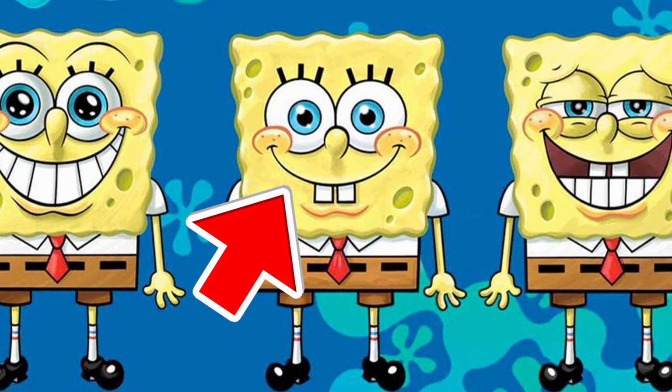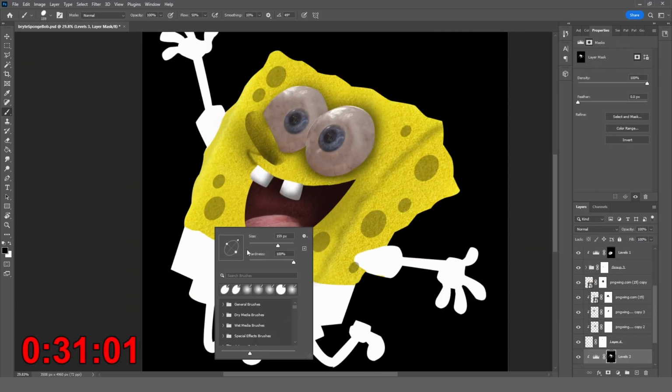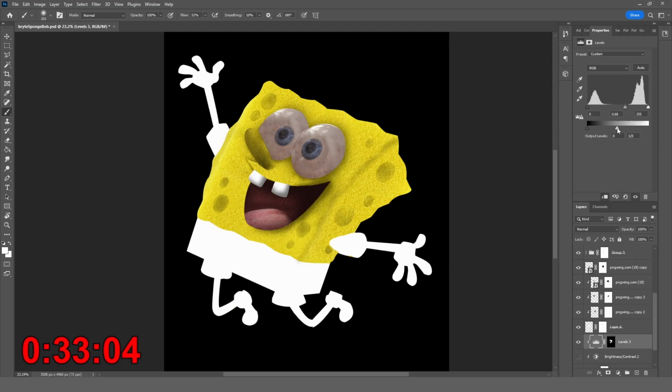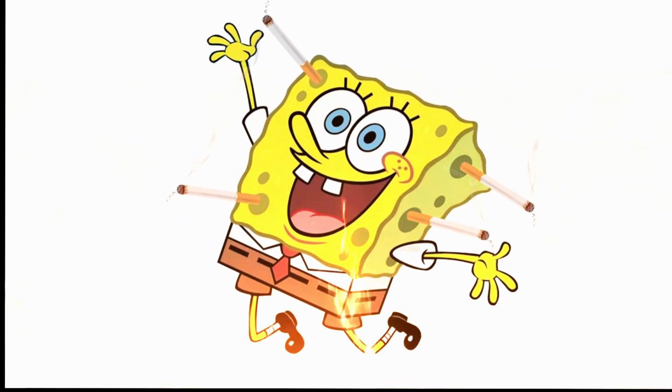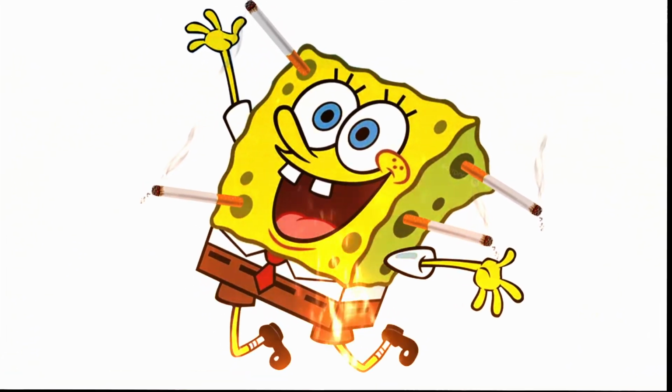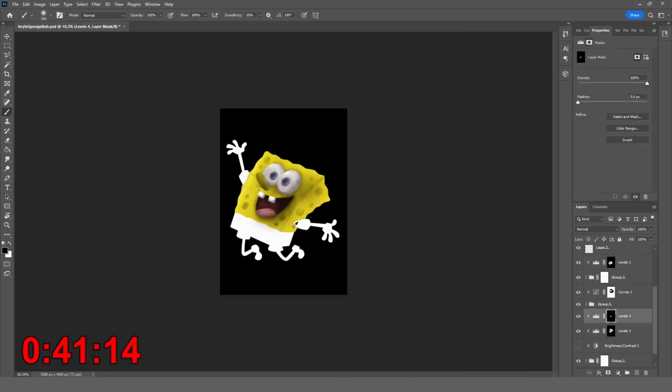SpongeBob has no lips. I don't know how. Anyways, before I get lost into my intrusive thoughts, I started shading in these tiny holes that SpongeBob has. I'm not sure how he isn't in constant pain and agony while having this many holes or whatever he has.